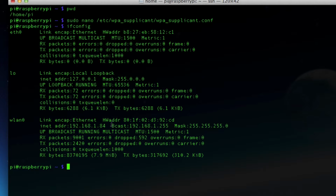We'll use this IP address to make HTTP calls. We'll use this IP address to connect to the desktop on the Raspberry Pi using VNC. So if you see this, it's a good sign. Once you're able to get your IP address on this Raspberry Pi, it suggests that you're on your router, on your home network, and you can log in.